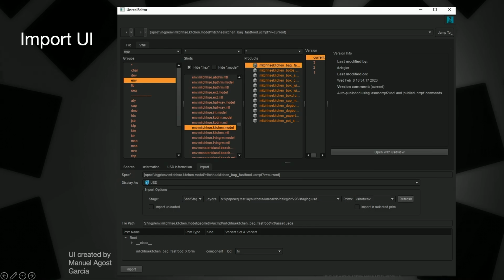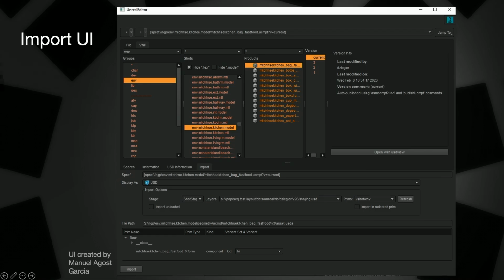We can control the variation at import time to choose between high-res geometry, low-res proxies, or bounding boxes. Having proxy geometry level of details available as variants was another important feature of our asset pipeline. We found that assemblies with many child assets can be slow to evaluate in Unreal. Basically, the more actors you generate, the slower things tend to get. So in those cases, we used proxy representations to cut down on the amount of actors.